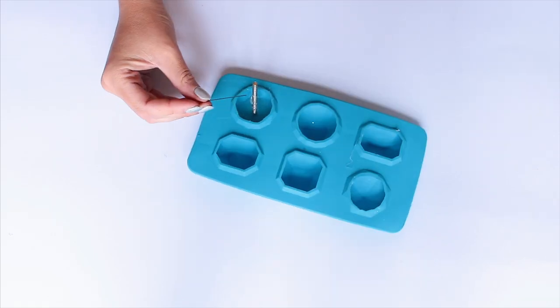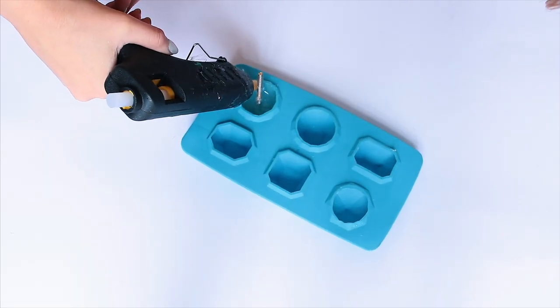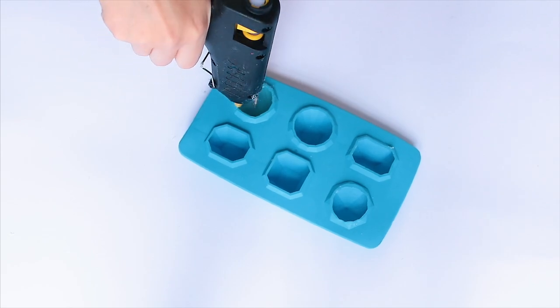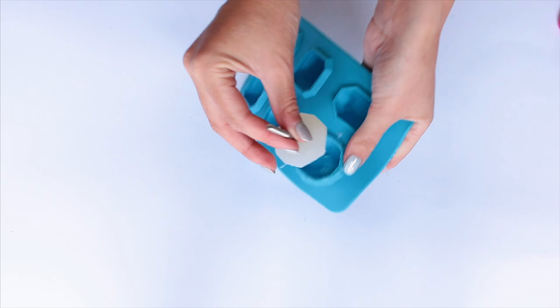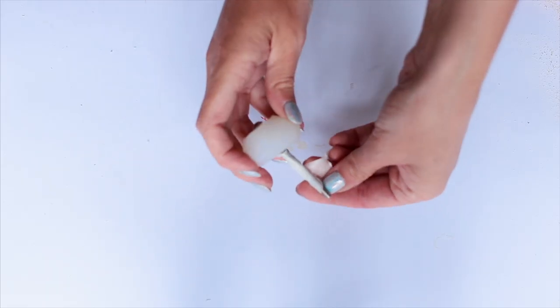Once the first layer had dried I went in again, and I probably ended up doing about five or six layers of glue—this way it didn't melt the mold. Once I was finished and it dried I pulled it out, and then you could leave it like this if you want or you can go ahead and paint it. Just mask off any of the metal areas and use some spray paint to paint it.